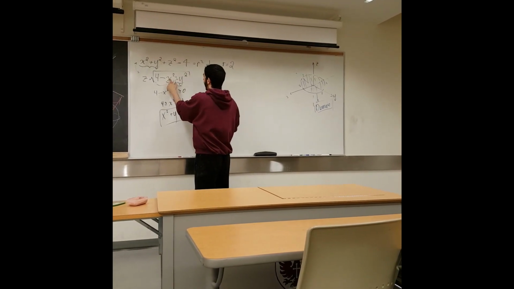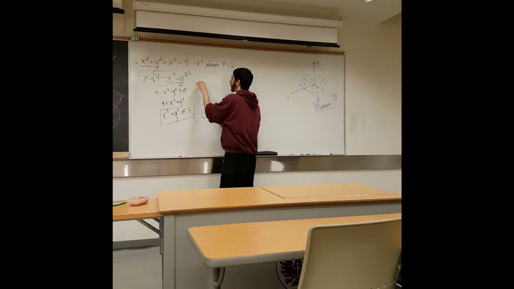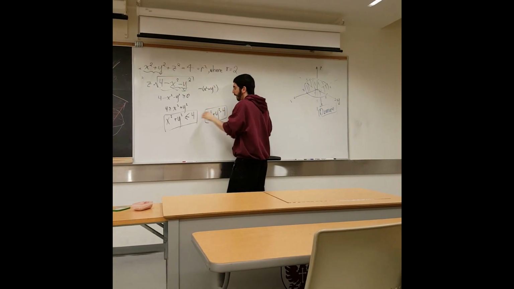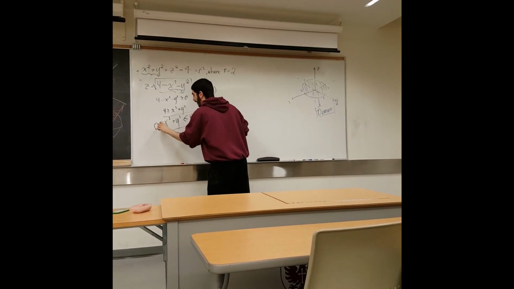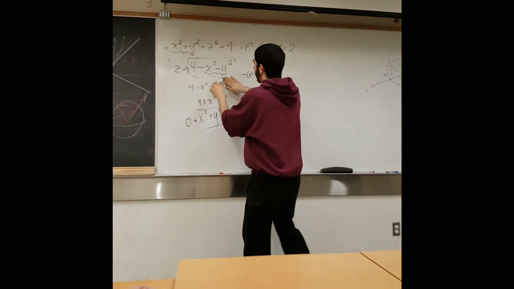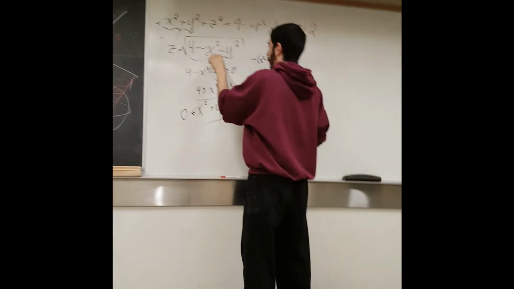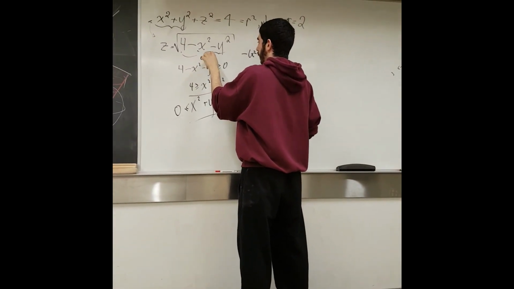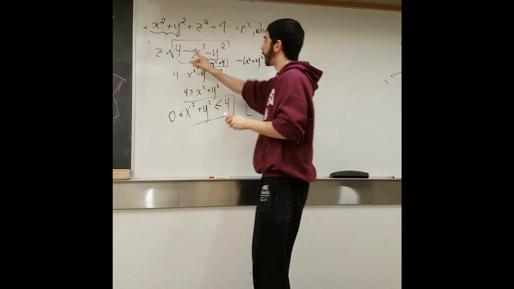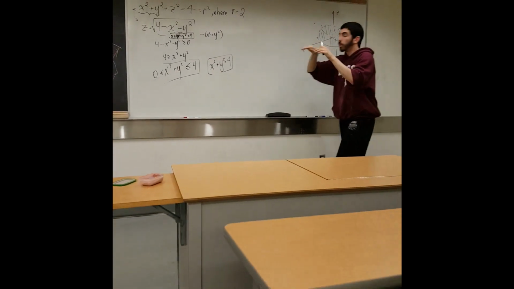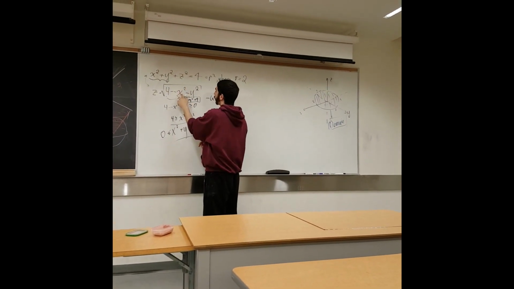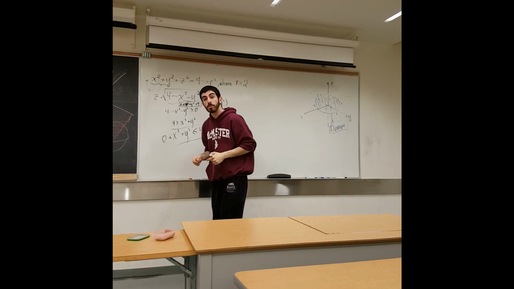This thing right here, minus x squared minus y squared, that's this, it can't be less than 0, right? It can't be negative. So this thing in here goes between 0 and 4. When it's equal to 4, that is to say on the boundary of this circle, z must be equal to 0. The best we can do is if both x and y are equal to 0, then z is equal to the square root of 4, or 2.